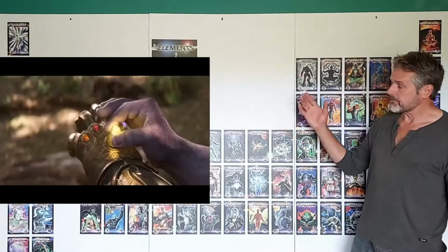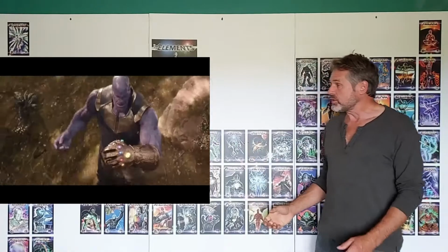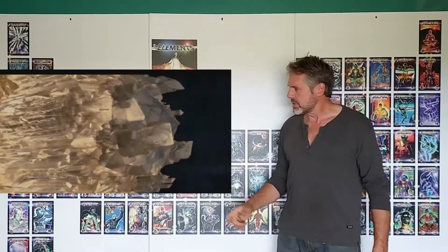And are there crystals in superhero films? Yes, there is. There's loads. We've got, of course, Thanos with his elemental crystals in his glove. You've got Superman. Superman not only lives in a crystal house, or he's got a crystal apartment up in the Arctic, I think it is. And he also has this really cool crystal spaceship. So there's crystals in all sorts of superhero movies.